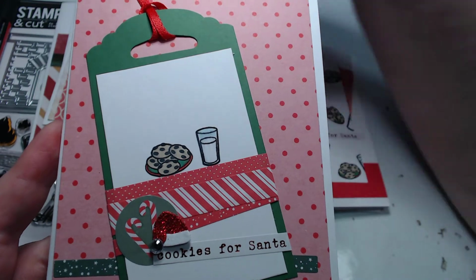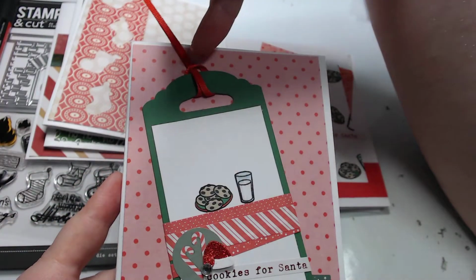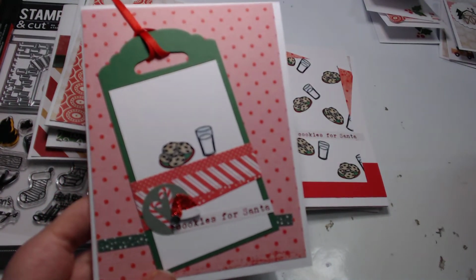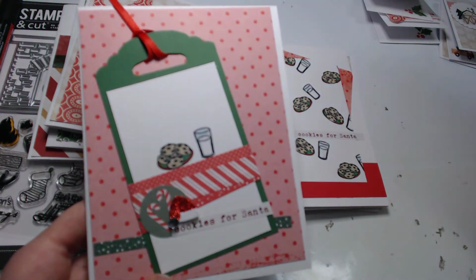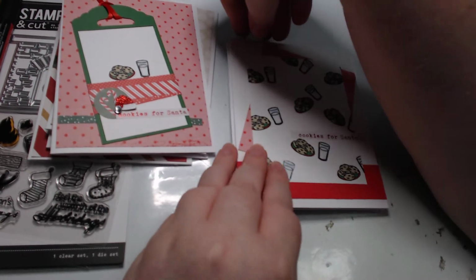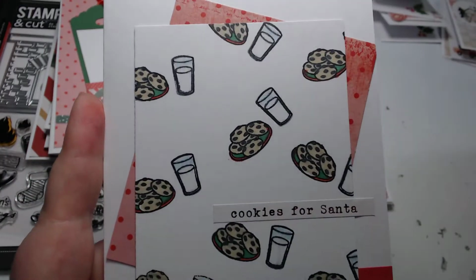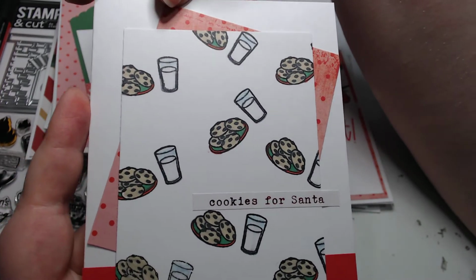Different layerings of papers on a tag. I'm debating if I want to go back in and put a bow here. I might. And if I really feel ambitious, I might do some hearts. Sounds like a good plan, but I'd have to go and find hearts. Actually, I guess I could stamp them if I pulled out another stamp set, but I was trying to just do one stamp set. And then there's this guy.